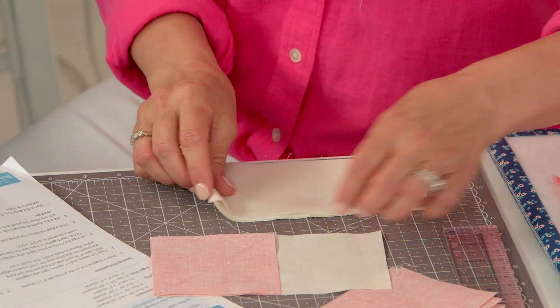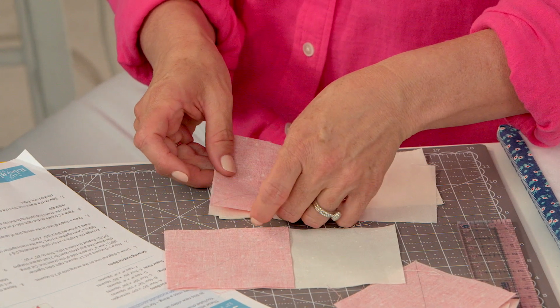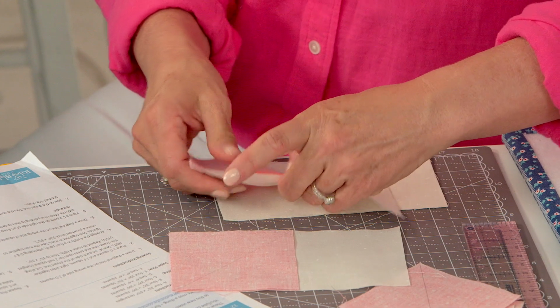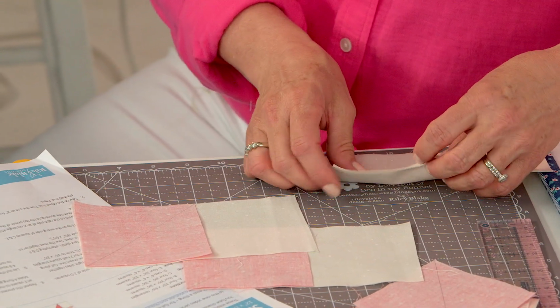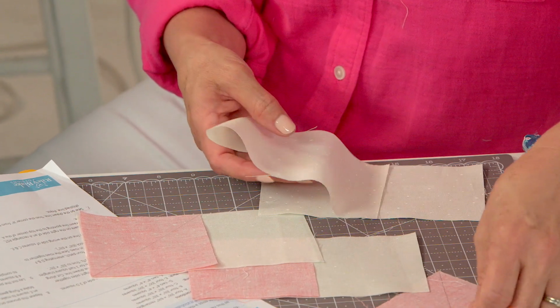And we're going to chain piece these. We're going to do the pink all together. So again, just make sure they're going the right direction. I'm going to put these all together and sew them together, right sides together.